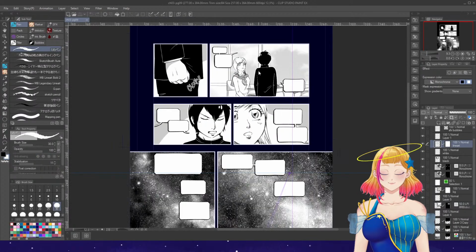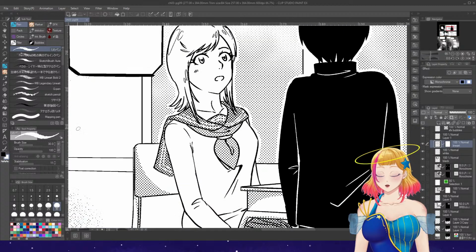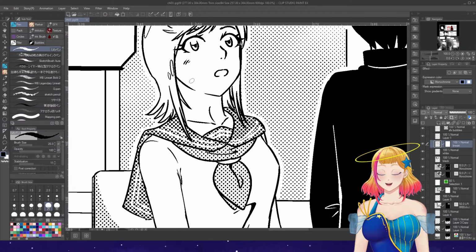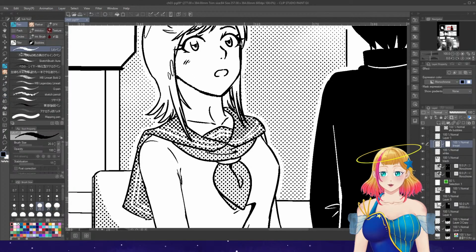Okay. Next page. This isn't even the good art. So I appreciate when people are like, oh, your art is so good. Thanks. I drew this like, what, 8 years ago? The art now is a lot different, a lot better, I think.